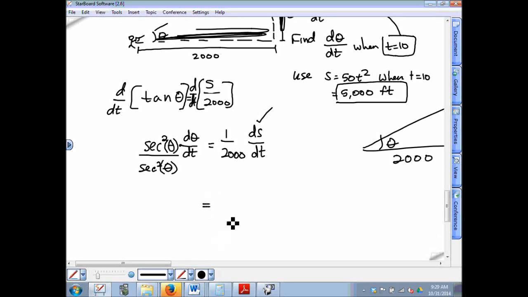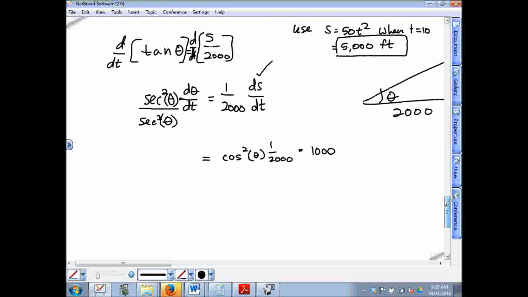All right, watch this pretty closely, guys. You see what I did there? If you're dividing by secant squared, isn't that 1 over secant squared? And what's 1 over secant squared? It's just cosine squared. That's the reciprocal. You just have to remember that. 1 over secant is cosine, and it's the same with secant squared: 1 over secant squared is cosine squared. You're using trigonometry.